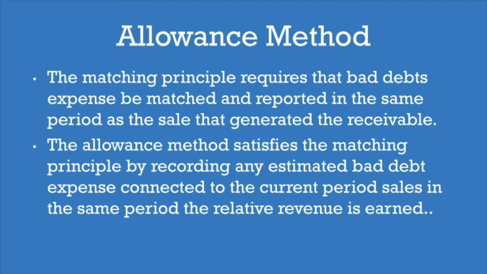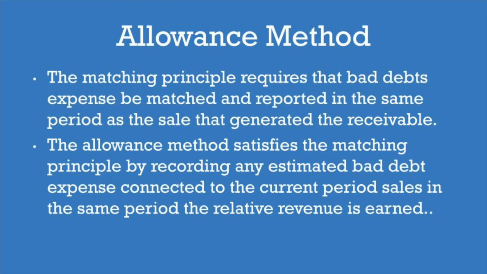So, in order to record an estimated bad debt expense, adjustments for bad debt are made at the end of the accounting period. So basically you run through your year or your accounting period, and then you record an adjusting journal entry at the end, and that adjustment uses a contra asset account called allowance for doubtful accounts.